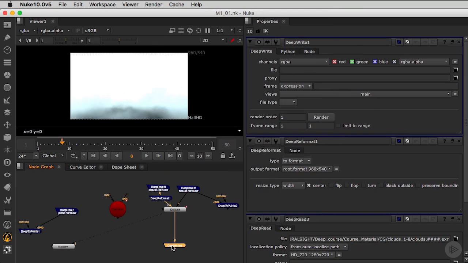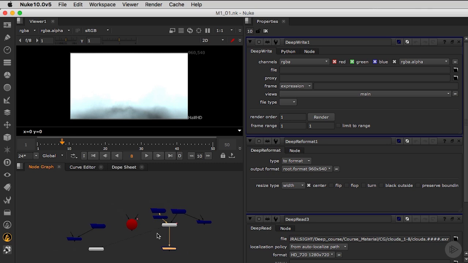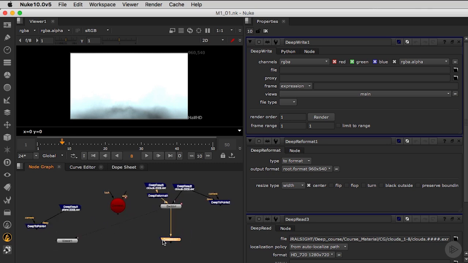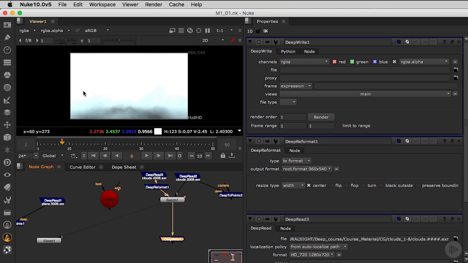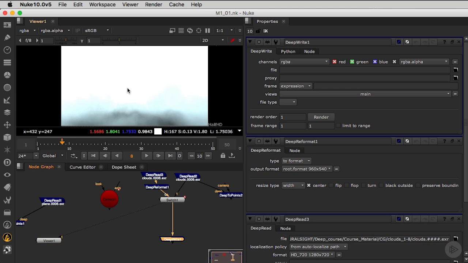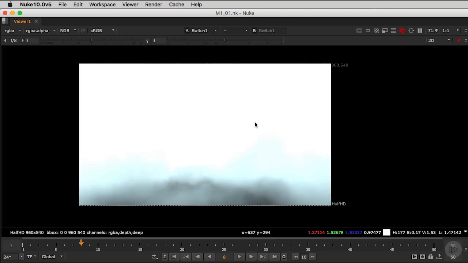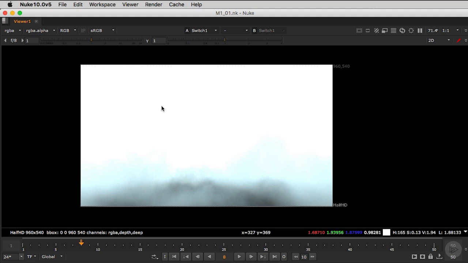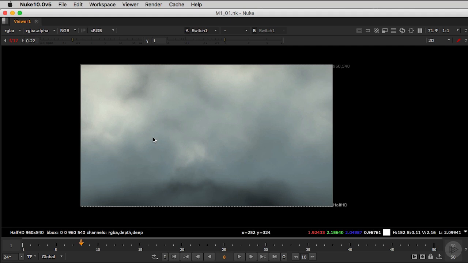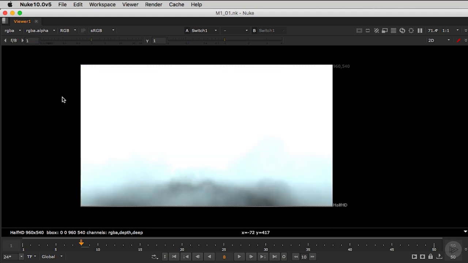Now, before rendering my deep pre-comp, I'd just like to grade a little bit the RGB info of this deep pass, because the lighting department totally screwed it up. Yes, I know, it's me. Well, something went wrong and the light in my 3D scene ended up being so strong. Same here, I could have fixed the issue, but one more time, I think it's an interesting challenge to address. So we don't want these horrible looking clouds. Fortunately, this is 32-bit float EXR. As you can see, if I'm reducing the gain of my viewer, I'm starting to have something looking better.